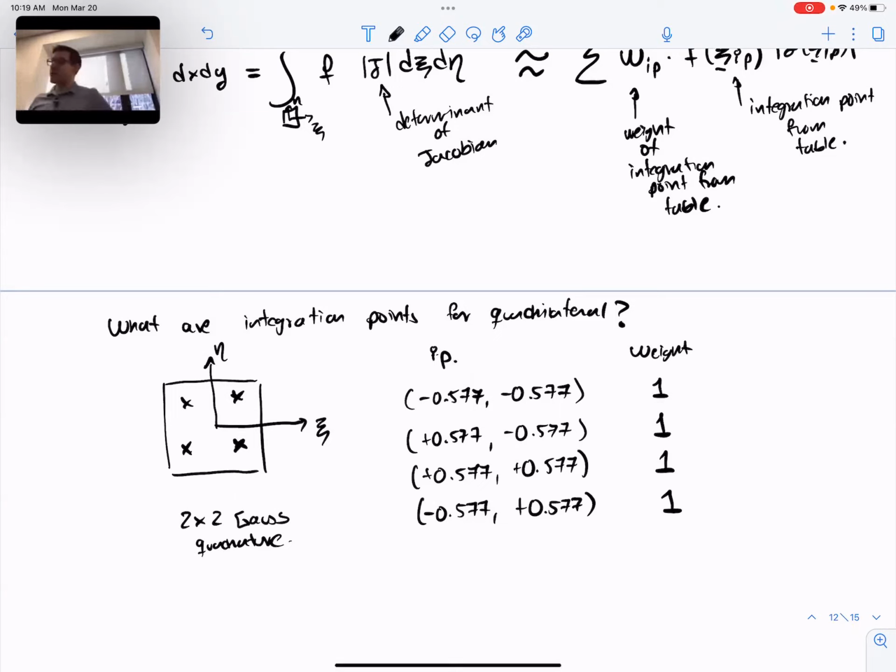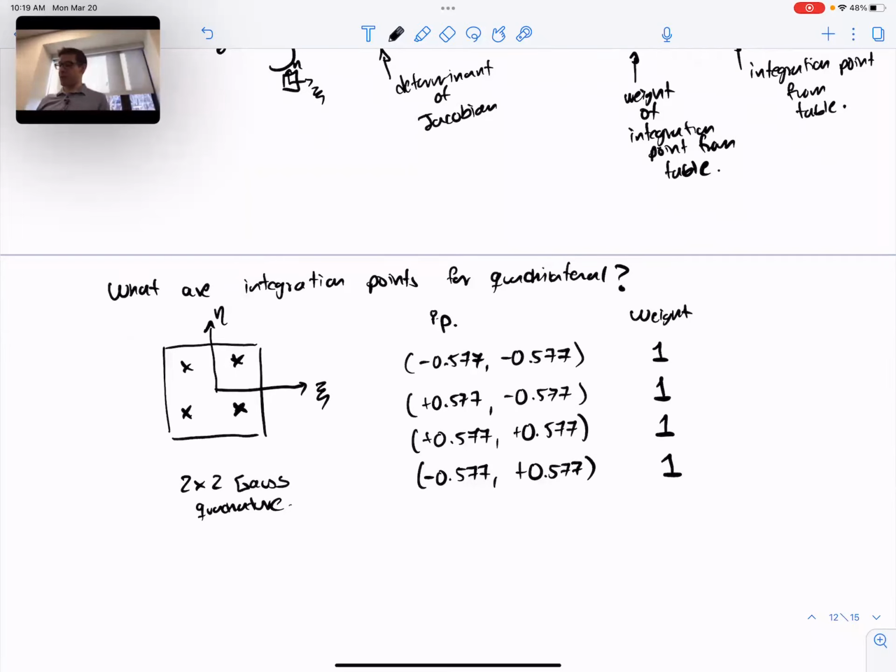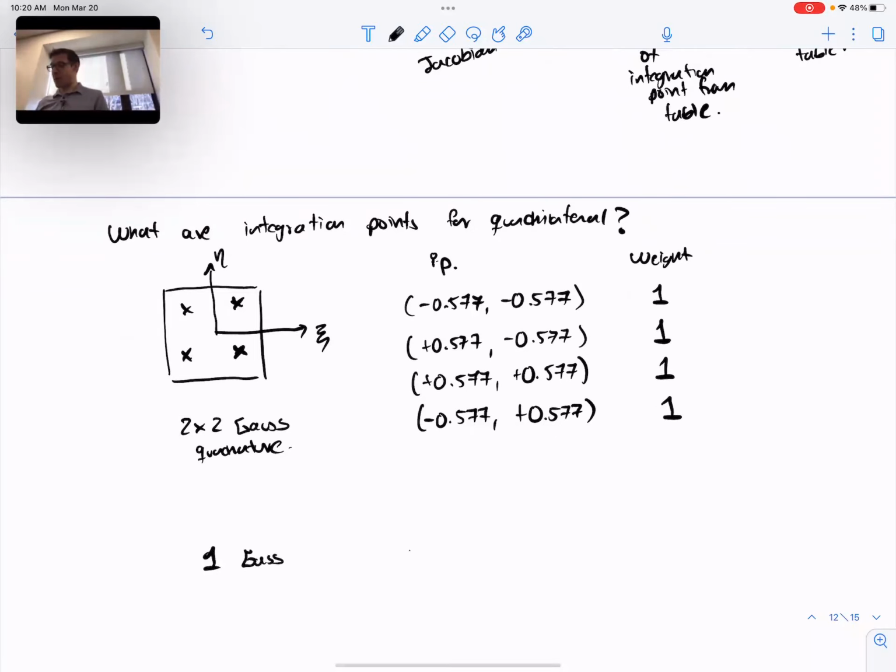So you can see that the way we get these integration points is just by using the Gauss points that we had for 1D. In 1D, we only had 2 points, minus 0.577 and plus 0.577 with weight 1. In 2D, we have all combinations. So we have 4 points because it's 2 by 2. Obviously, if you had only 1 point, then the best point is the center, and this is what reduced integration is. So full integration in Abaqus will be these 4 points. Reduced integration in Abaqus for the quadrilateral will be just the center. So 1 point Gauss is just 0,0 with weight 4. This is what Abaqus calls reduced integration.